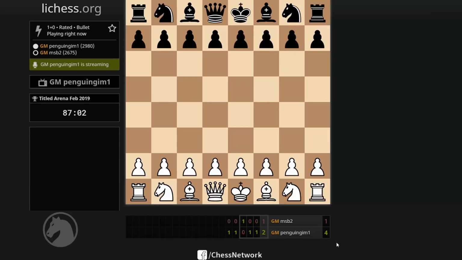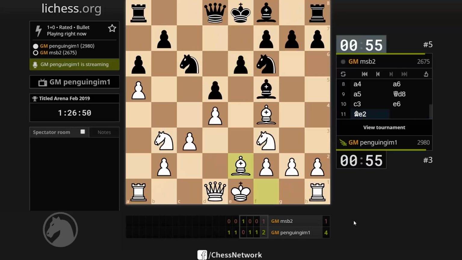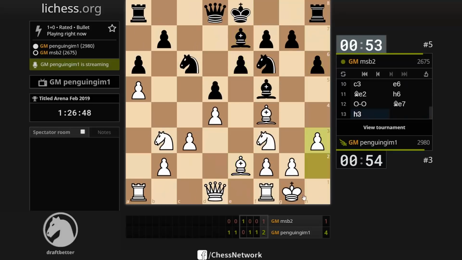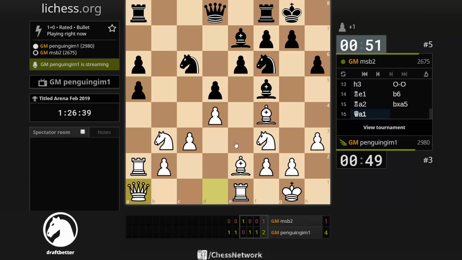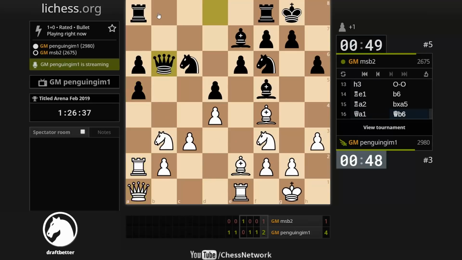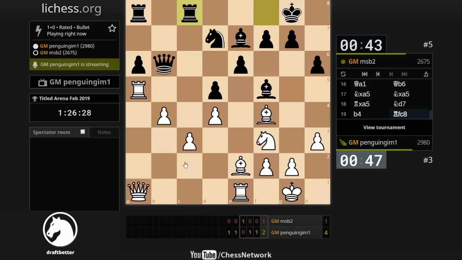MSB2. Okay, this is their record so far. They've played 5 total games. Whoa. Okay, what opening was this? It looks like a Caro-Kann. Yes, exchange Caro-Kann. Gonna look to get this pawn back. There is control over b8, so you can't easily put pressure on the base point b2. You could take out this pawn. No, in the end, I guess you would lose b2.